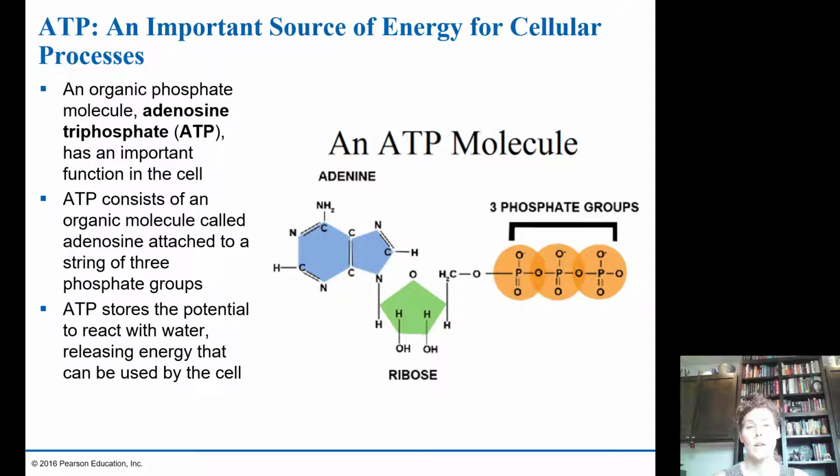And so an organic phosphate molecule called ATP, adenosine triphosphate, is probably the most important molecule within our body. We are going to see this further on, but I would get an idea of what it's made up of. It's made up of this group called an adenine, a ribose, and then 3 phosphate groups. There's another molecule called ADP that only has 2 phosphate groups, so one has been chopped off. ATP has so much energy stored inside this little tiny molecule, and as it breaks down, it releases gigantic amounts of energy that our cells use.